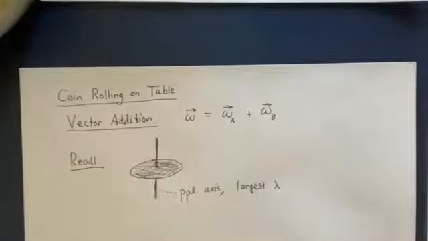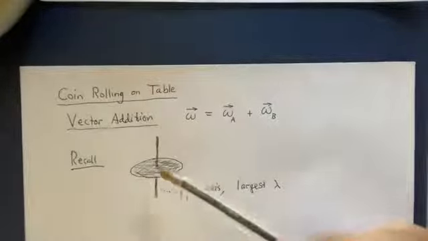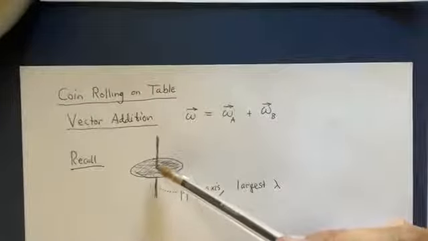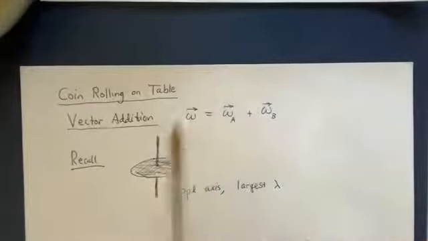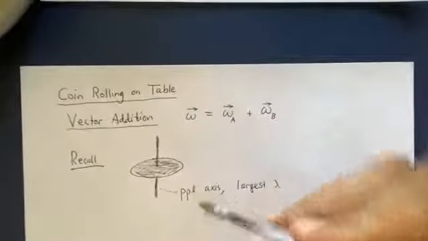Now, we have another principal axis. And the way to convince yourself that this is a principal axis is do a thought experiment where you spin this disk about that axis and compute the angular momentum about the center of mass. So you can see if you have an omega vector pointing straight up, so this is spinning counterclockwise as viewed from above, then the angular momentum vector is pointing straight up. Okay, so that's a principal axis.